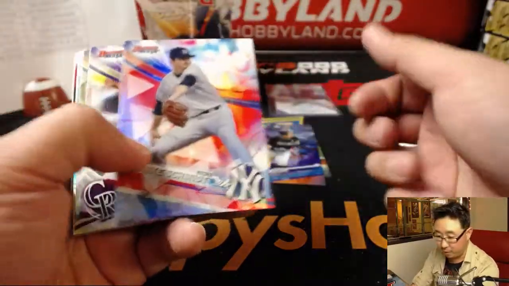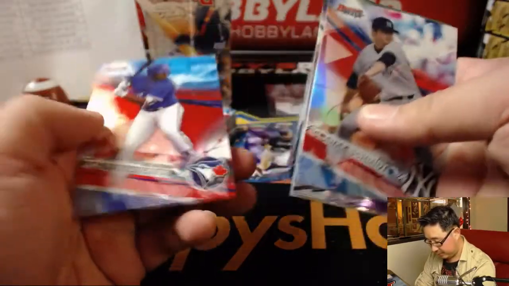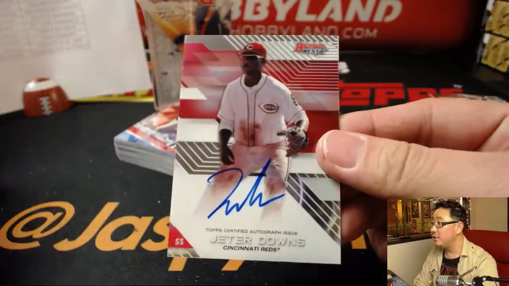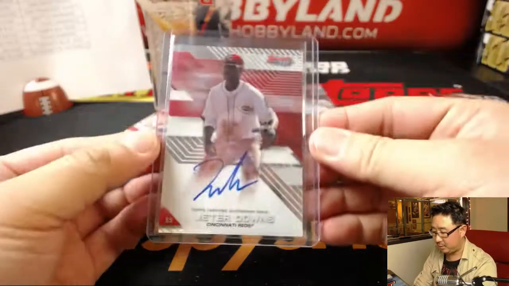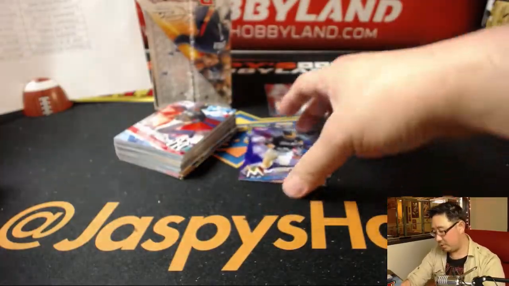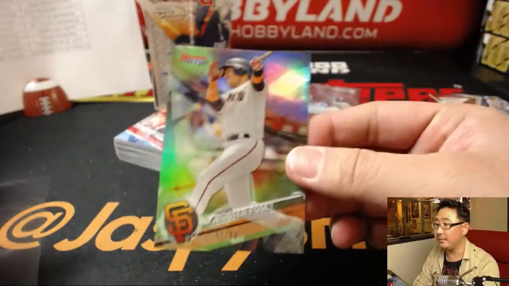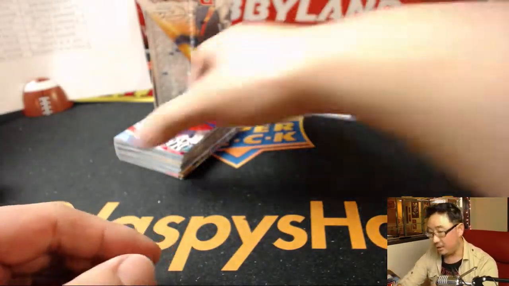Ichiro to 250 for the Marlins. That'll be for Victor Z. Actually, a pretty good break for the Marlins. Jeter Downs for the Red Legs, that'll be for Nick B. And there's Corey Seager. So we have the Ichiro and the Buster Posey. We'll top load those before they get sent out. 80 out of 99 on that one.